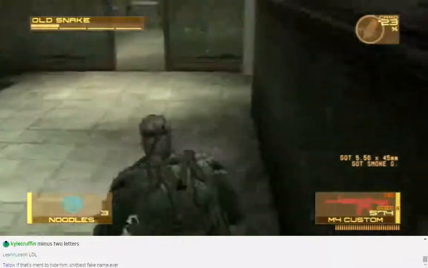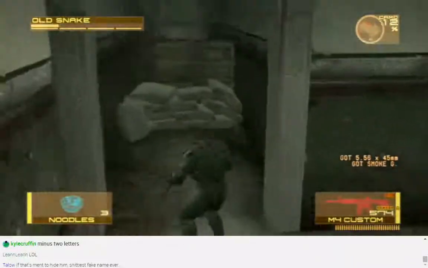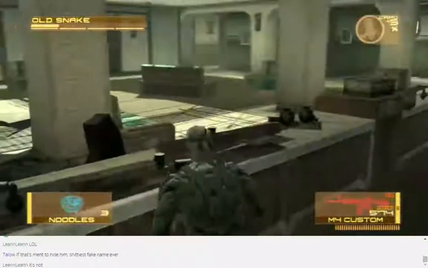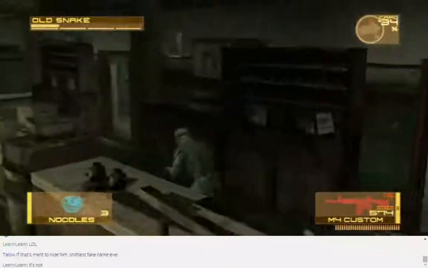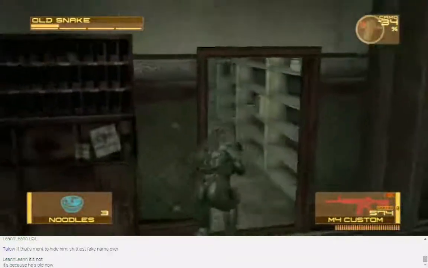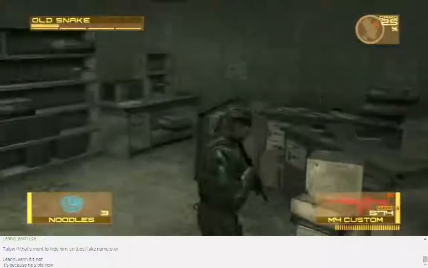So I think there's a little bit more to collect in this area, actually. I don't think there's any more enemies. I think they're all gone. So you can just kind of run back through here and collect anything you missed. I don't think there's much.